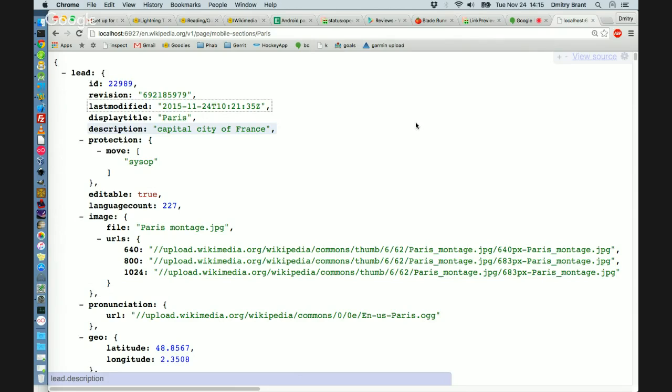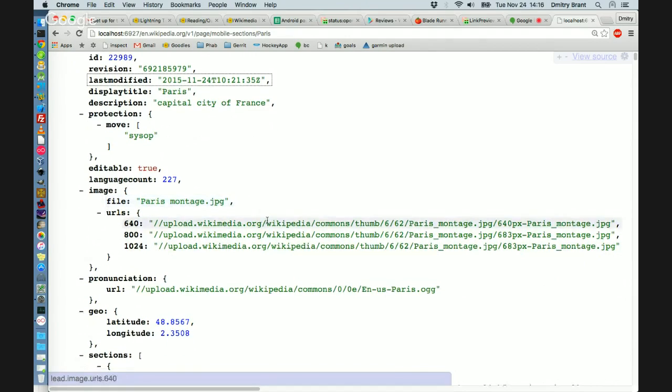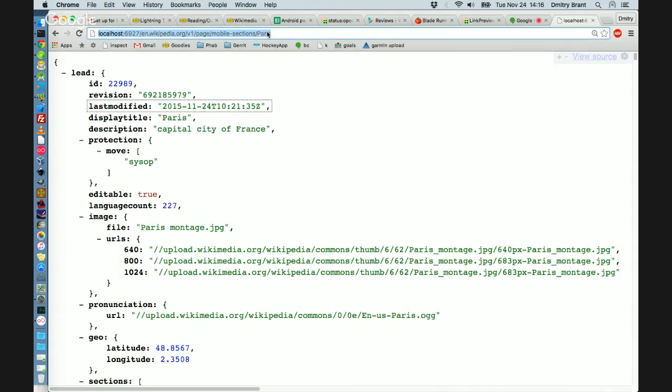So for anyone who's not familiar with this, the goal of the content service is to enable any application to ask for an article title and give back the article broken down by sections, not just broken down by sections, but also include all kinds of really useful metadata that would normally require making additional network requests or additional expensive processing by the client. So here's an example. We asked for the article on Paris, and here's the response from the server.